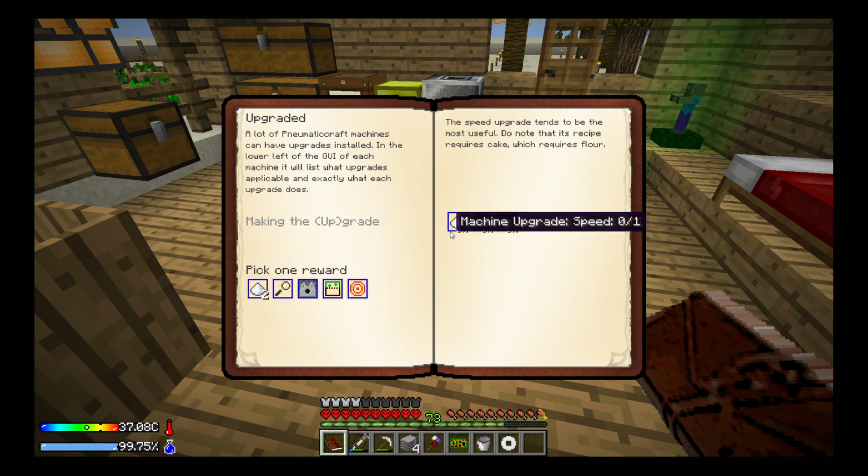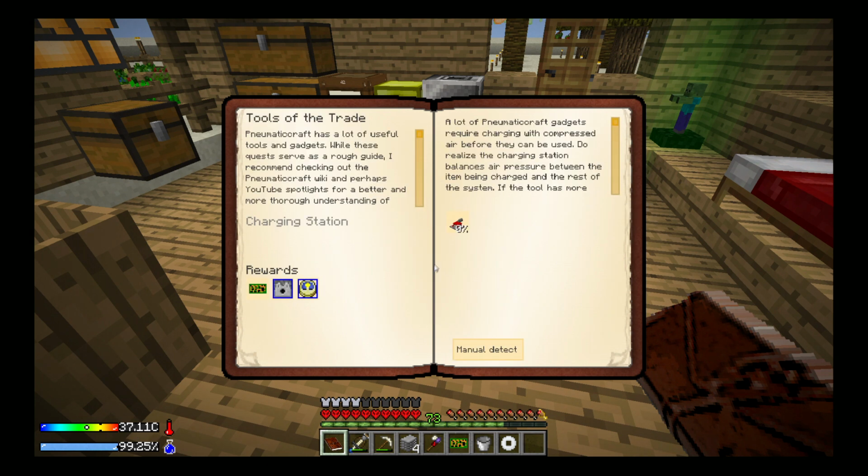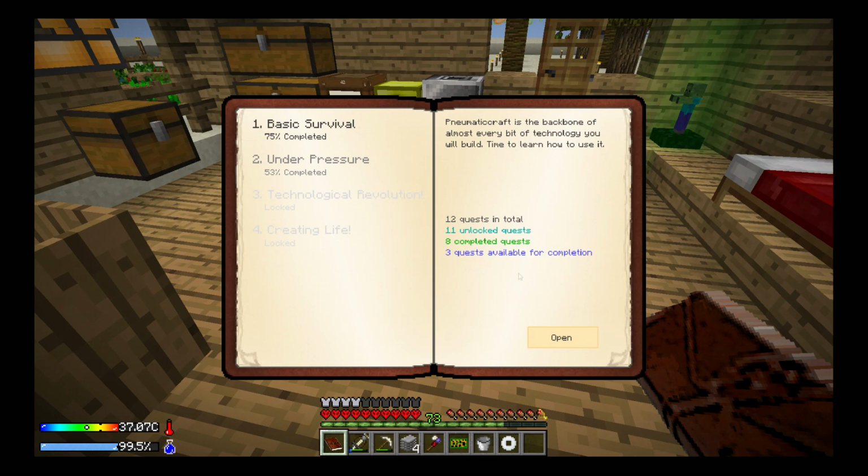Alright, so we need to make some upgrades. We need to make the machine upgrade, speed, item life, and security. Okay, so I've seen the recipe for the speed upgrade, and it's pretty intense. Let's check out this. Tools of the trade. Charging station. Alright, well, let's head back. Let's check out these upgrades real quick.